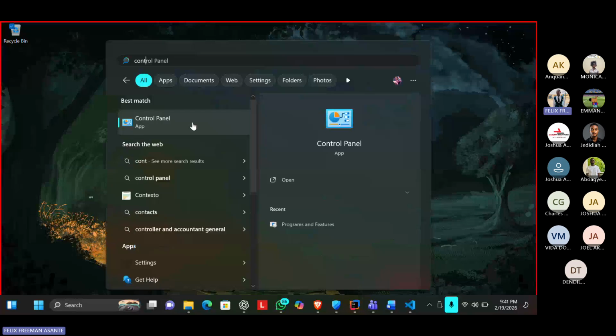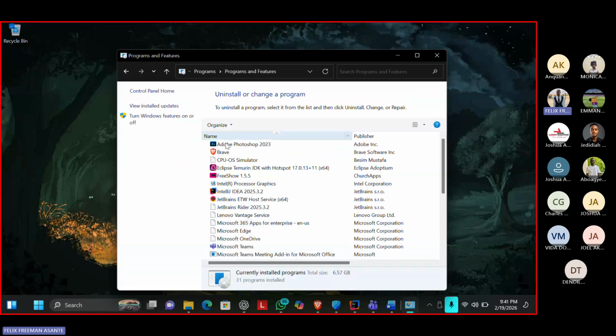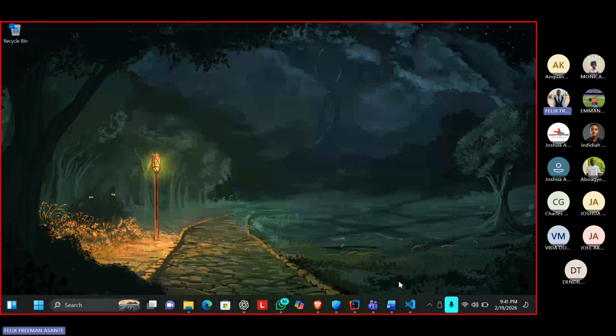You go to uninstall applications. This is the thing that we installed from our JDK. This is how it looks. If we find it here, it means it has been successfully installed. The JDK has been installed. Now you are good to go.